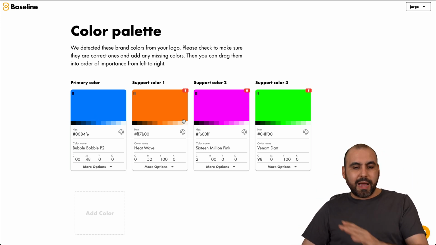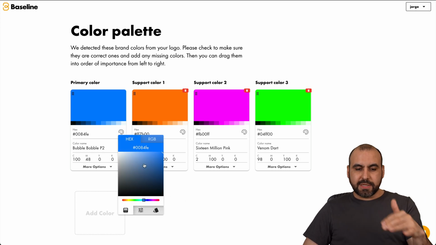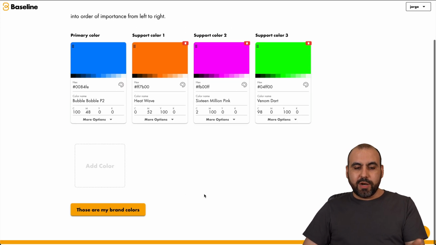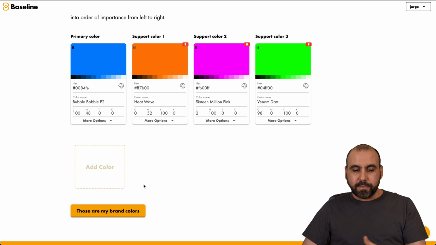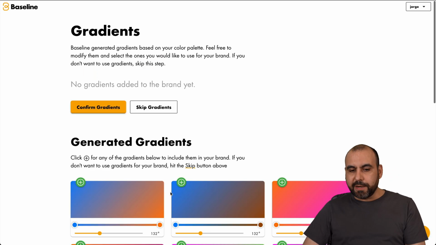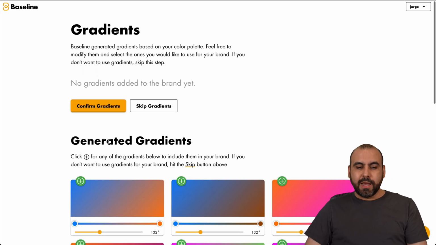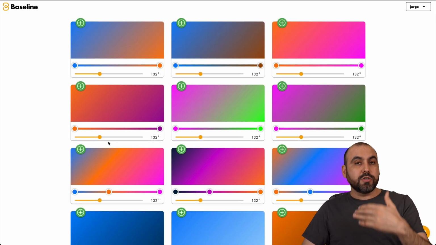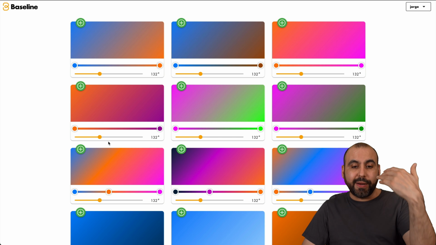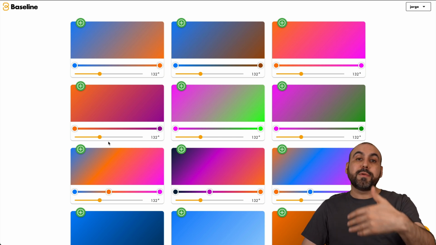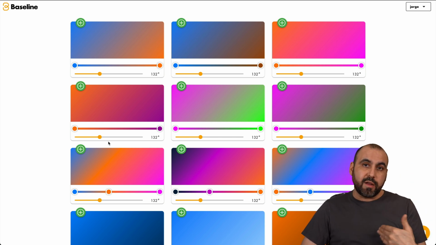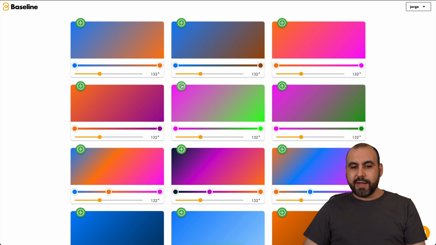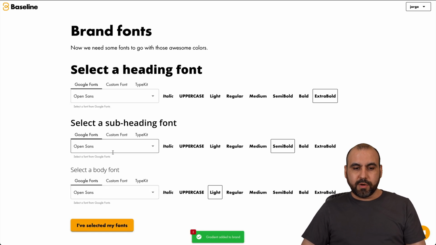So color palette, I'm gonna leave it as it is. I can go ahead and change it. I can modify it. I can select a different hex color in case I wanna change that, and I can add more colors, okay? So I'm gonna say that this is fine. Remember, this is just a test. And then I have the option to also provide gradients. Again, these are all so the influencers, people who are creating content, follow this guide, or even the team members that are on the creative team, okay? So I'll go ahead and select this one, here we go. And I'm gonna confirm the gradients.